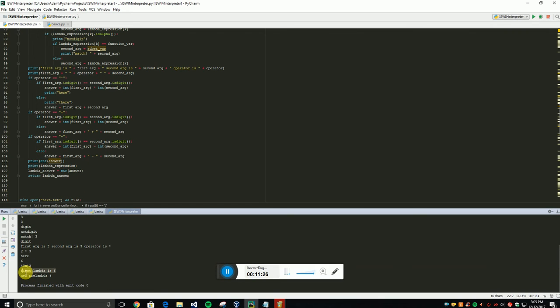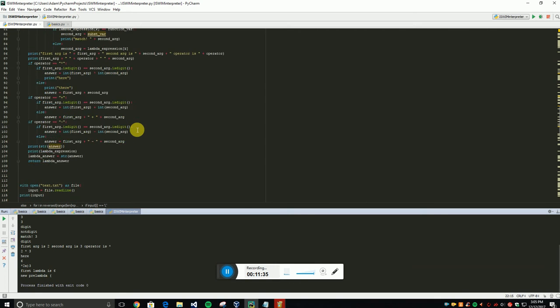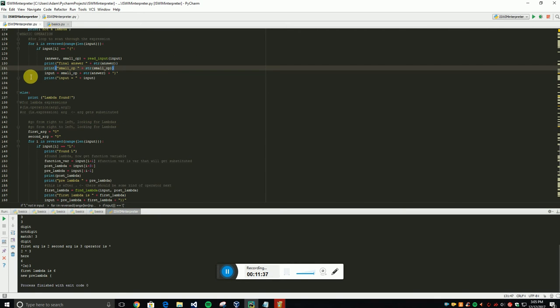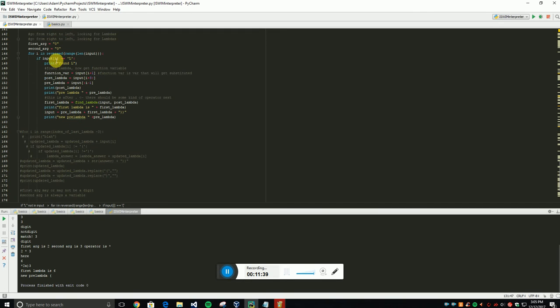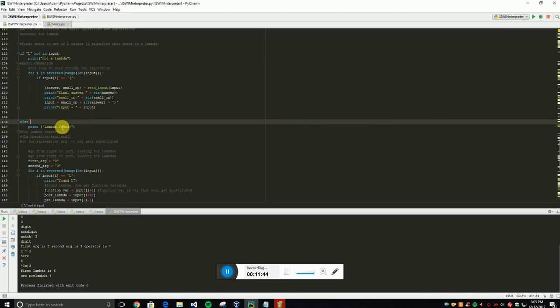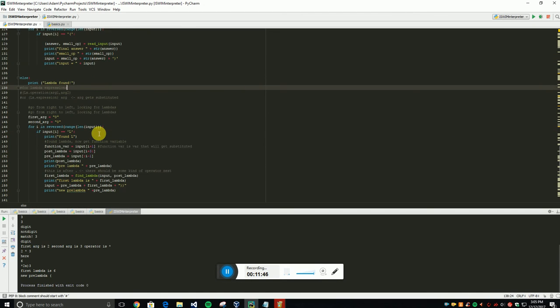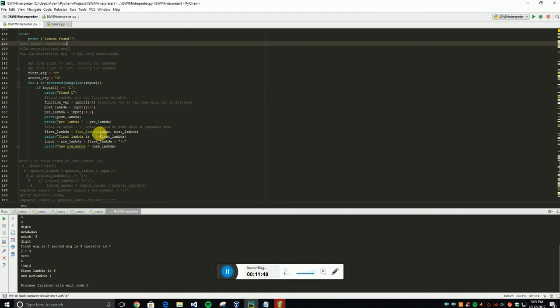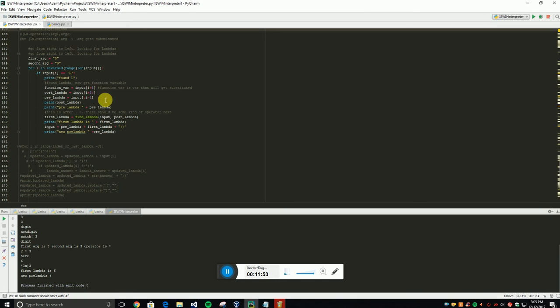It says first lambda because theoretically this could work for nested lambdas, so I only wanted to include a print of the first one, and then this is our final answer. So let's see. This time we went to our main, and it did find a lambda because it found the letter L. So then it goes through, same logic, it goes from right to left, finds the leftmost L, not the leftmost parenthesis, and then goes up, saves what's to the right of it, and saves what's to the left of it. So the right of it is what we're going to work with.